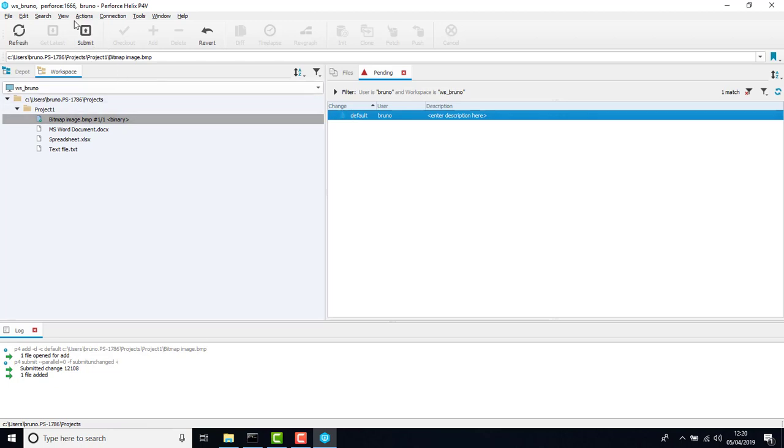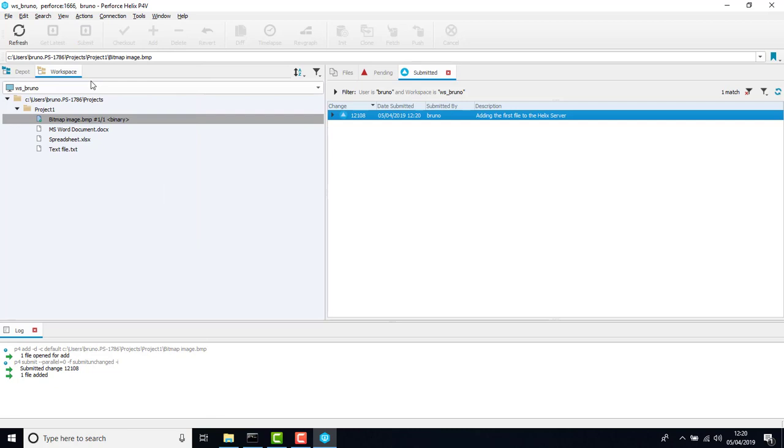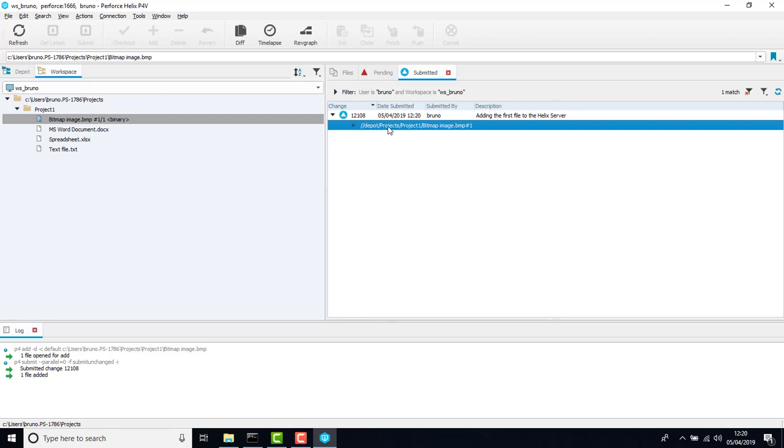And this pending change list now doesn't have anything in it, so let's have a look at the submitted change lists. So we can select that from the view. Got a new tab over on the right hand side. Let's expand that. Change list 12108, and there is the file. It's got a little blue icon with a plus to say that it's just been added at that revision. Left hand side we see it's revision 1/1. There is one revision and we have currently that revision in the workspace. There's a little green dot on there just to say that it is under Perforce control.